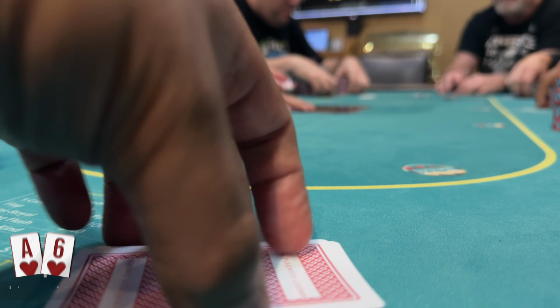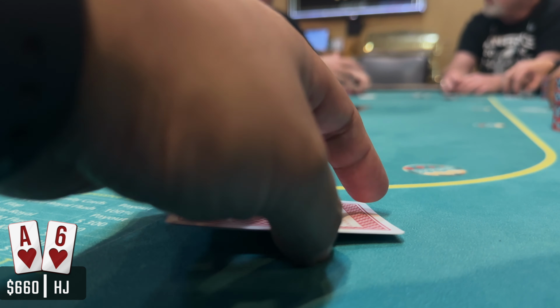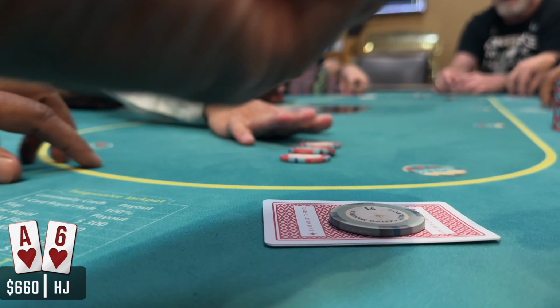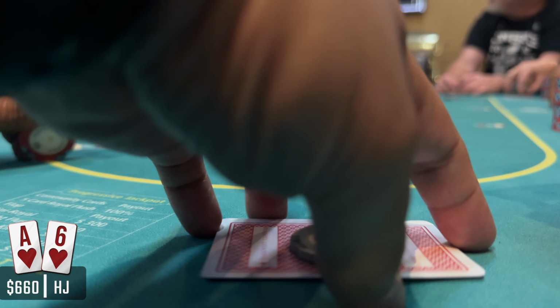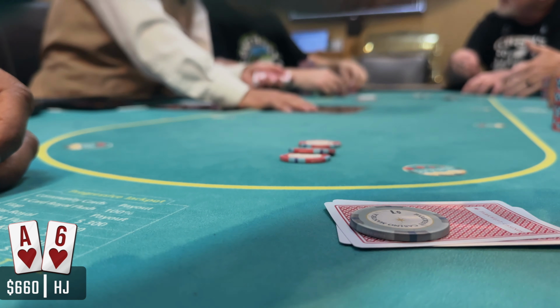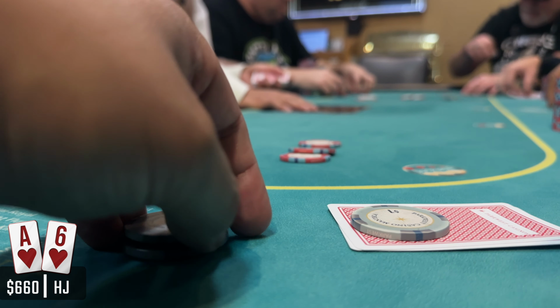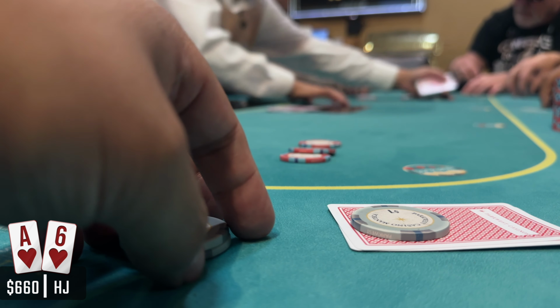As we move on to the next one, in this one, the action is going to fold to me in the hijack, and I'm going to look down at ace 6 of hearts. So I'm going to open this up here to $15. And in this hand, we're going to pick up two callers. The button and the small blind are going to come along here. So three ways to the flop with about 45 in.